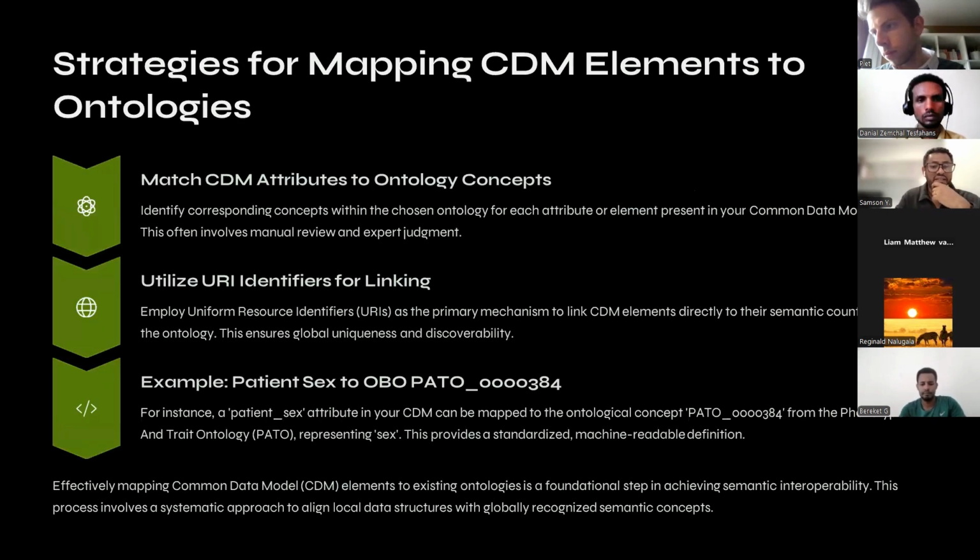The other thing that you need to do is, how do you do the mapping into ontologies? You'd have to do the concept mapping. You can utilize URIs, identifiers for linking, where you employ URIs as the primary matching scheme to link CDMs. For instance, some software systems also allow you an easy search.